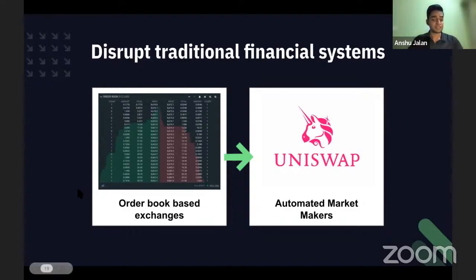So let's say, just like I discussed, we have order book based exchanges in the Web2 space, and Uniswap is a better version of it. And the way it's better is that on a traditional stock exchange, you might have heard of these entities called market makers. They basically put buy and sell orders. So let's say if you're going ahead and buying crypto, chances are some market maker has set some orders and you are taking basically the orders from the market makers. Now, market making in the traditional financial world, it's really difficult because they have to keep maintaining something called bid-ask spread. So basically they have to provide liquidity and maintain it on the exchange.